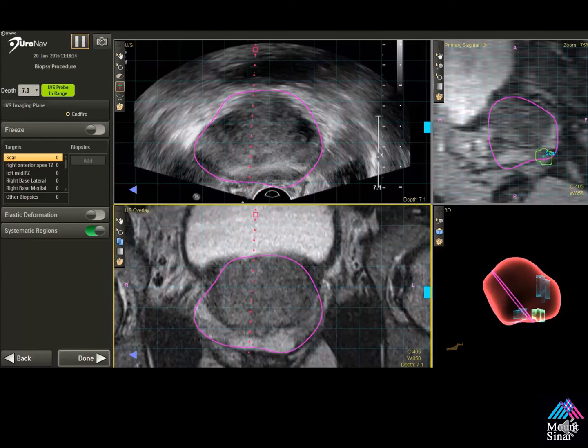This is the biopsy screen — this is where all of this comes together. The most important first step: click on the rotational adjustment after you're happy with the fusion. You correct at zero degrees, then rotate to 180 degrees. Why do we do this? With ultrasound probes, when you rotate, there's a slight off-axis in the left-right direction, which we mathematically correct for by performing this rotational adjustment. Once you rotate to 180 degrees, it says freeze — you adjust the MRI, click apply, and then close. Now your fusion is set.